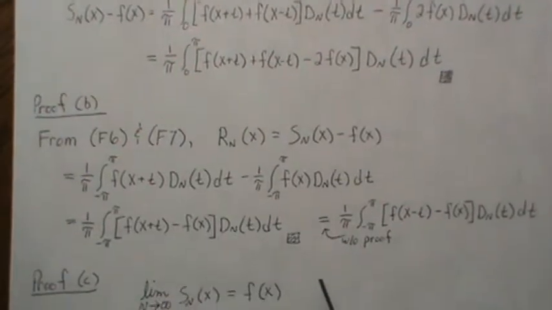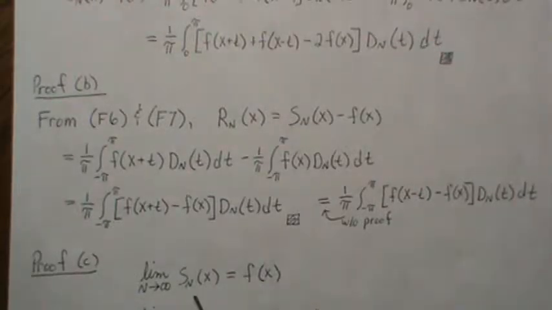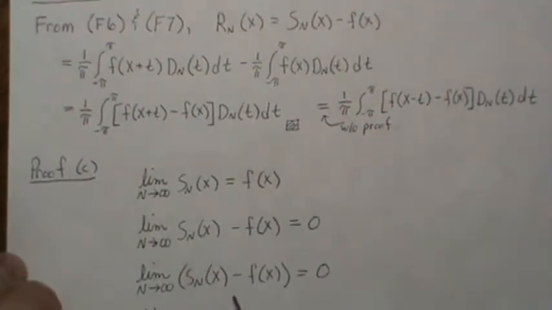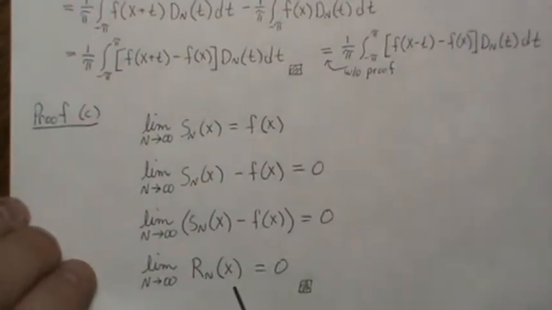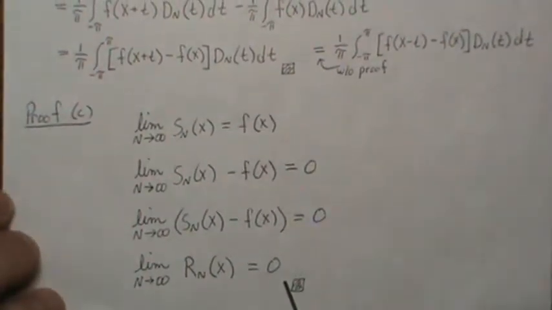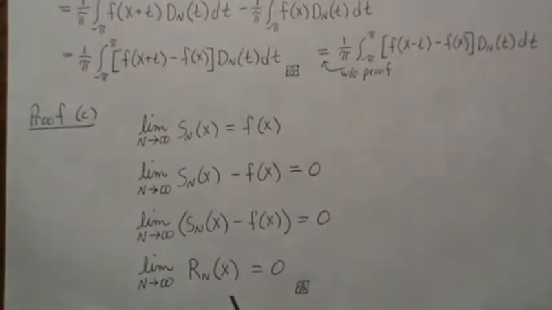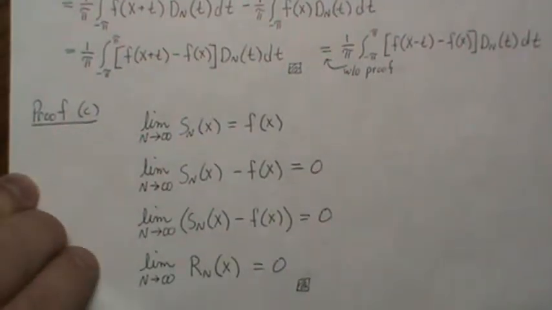Now part C, we wanted to show that if the Fourier series converges to f of x, then the remainder goes to 0. So here we could subtract that to the other side, and since there's no n to take the limit, we can really think of this as 1, but that's the remainder, and so it goes to 0. And that's going one way. The other direction is also true. If the remainder is 0, then this is true, and then this is true, and that's true. So it works both ways. So it is an if and only if.